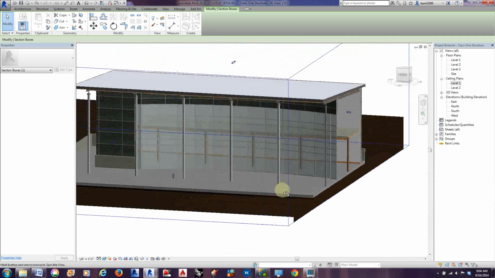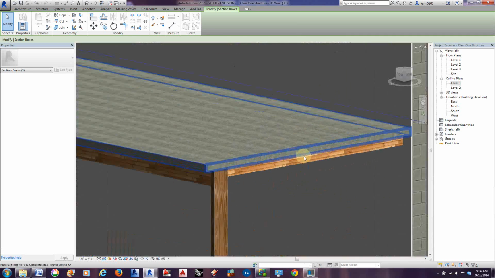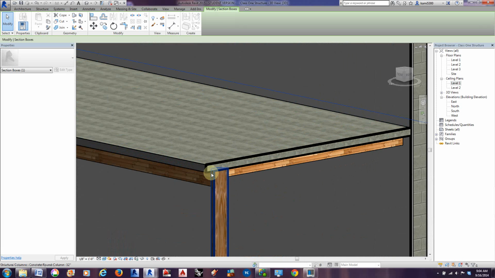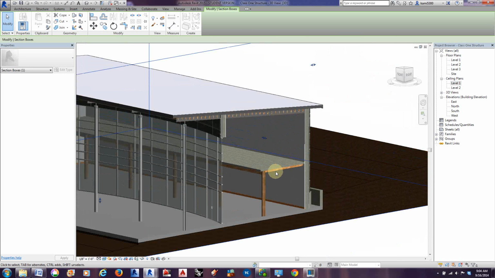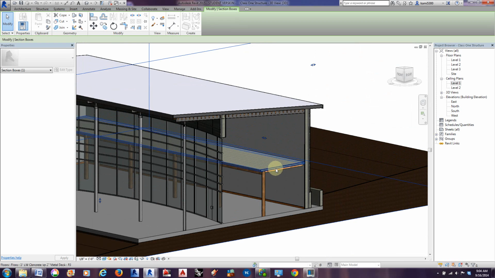However, if a material isn't being applied correctly and you're using it elsewhere, you can always create a second material of the same material and rotate the texture pattern 90 degrees.